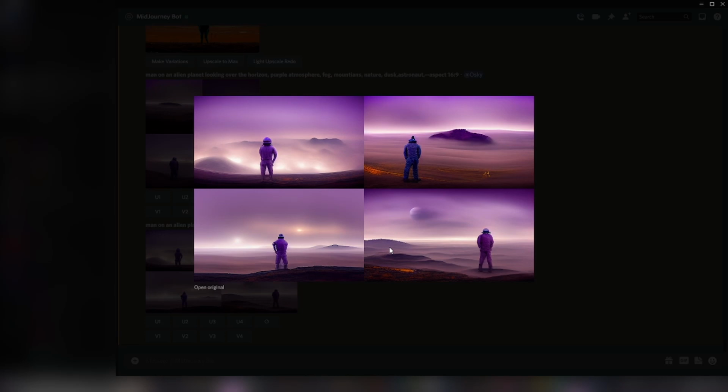Now, what you do want to do is know what sort of composition you want to have in your final image. For example, I do really like this composition of a person from the back looking at something. I did it in the Stranger Things video where the character was looking at the portal and it was like a symmetrical shot from behind. I do like that. I would like to vary it up, but I like this composition where the person is a little bit off center, and the focus is the landscape. I like this one. I like the way the light is playing with it. I like this in the sky. It adds a bit of detail, which is good. And I like the ground.